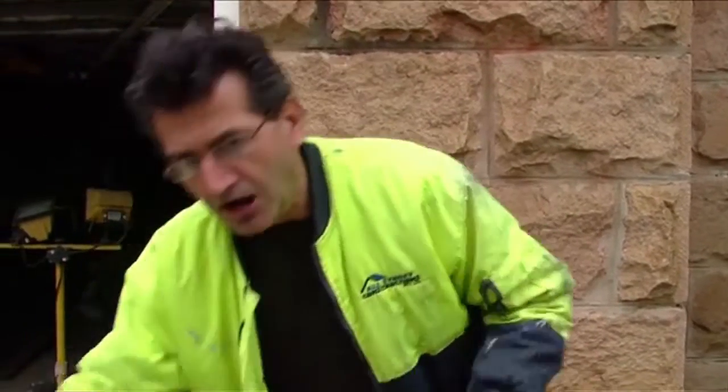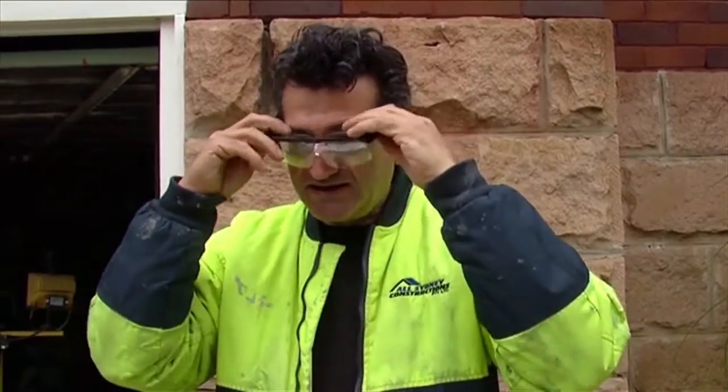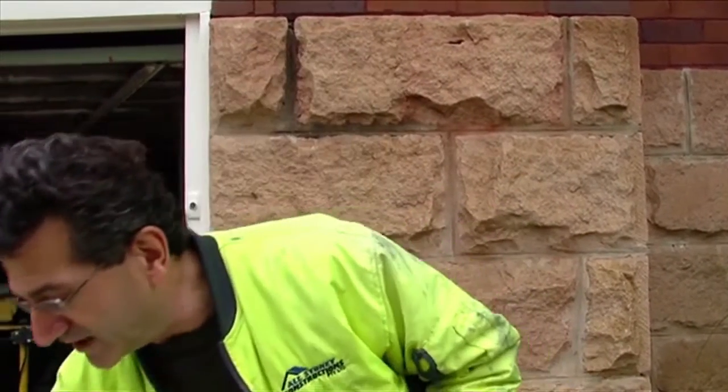But then the other thing is protection over your eyes. Now, you say, oh, well, I've got glasses, so it doesn't matter. No, it does matter, because these little sparks can go anywhere, including to the side of your eyes. Now, a lot of people would just go for something like this, right? Again, that's wrong. Look, it doesn't cover your eyes all around. And these little things, you have to be very careful with them.